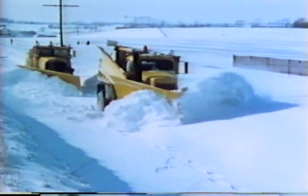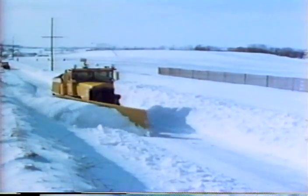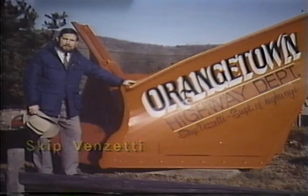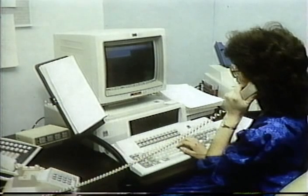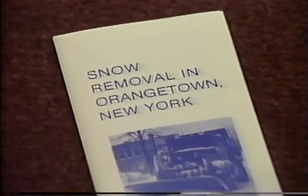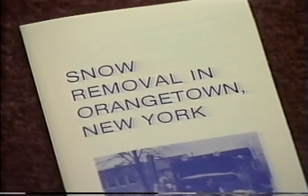Here is our second communications item. Winter is over and spring is here. There is a temptation to forget winter and its problems. But remember the phone calls and letters you got about your winter service? Skip Vanzetti, highway superintendent in Orangetown, New York, found that he and his department handled hundreds of calls from citizens during snowstorms — a time-consuming task to handle the volume of complaints and questions. Since most callers asked the same kinds of questions about snow removal, Skip prepared a flyer that addressed the basic items. The flyer was distributed throughout the community in the early fall, before the first snowfall. As a result, the community was better informed about snow removal policies, and the complaints went down sharply.